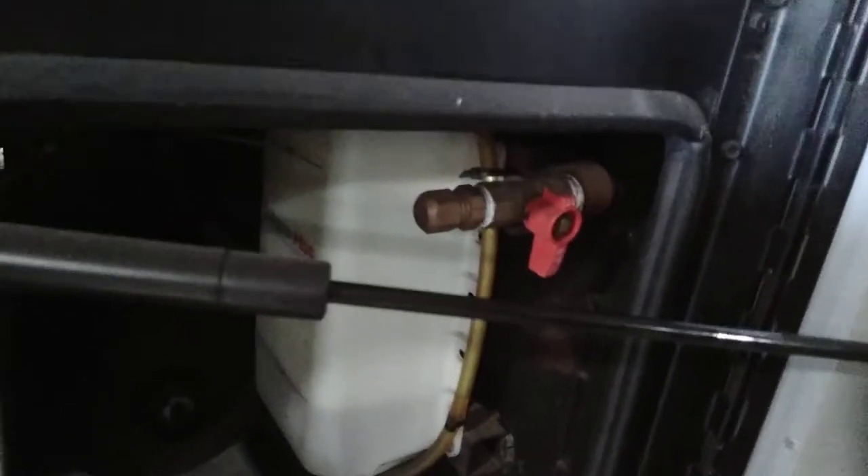The next compartment is straight storage. All of these cargo light switches are inside the door to turn them all on. In the center of the coach is your fuel tank and your Aqua-Hot reservoir. You can see the back of your LP tank, and there is an on/off valve here that's capped off. If you wanted to add a grill or something outside, it's a good place to plumb into.